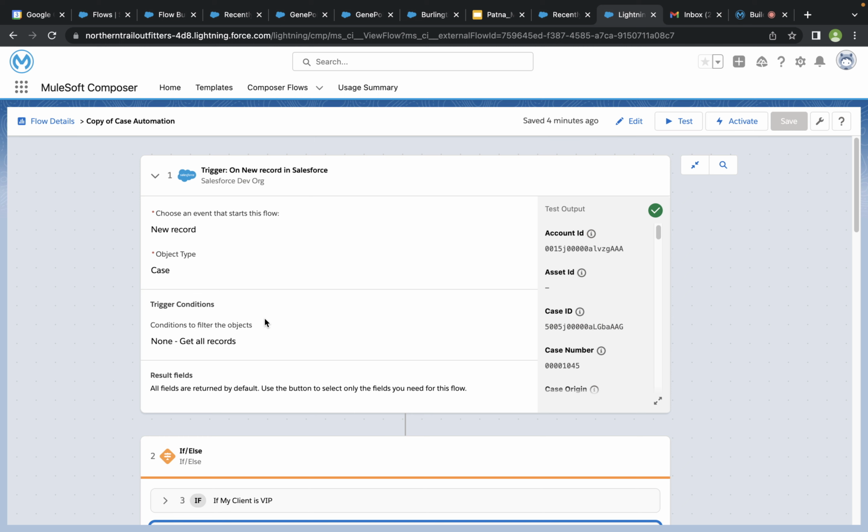Right now I can tell you how these flows can be triggered. You go to composer flows, click on new flow over here, and then you get two options. One is triggering itself using a trigger, or a trigger scheduler. Otherwise you can set up an external SaaS application which would then trigger this composer flow.